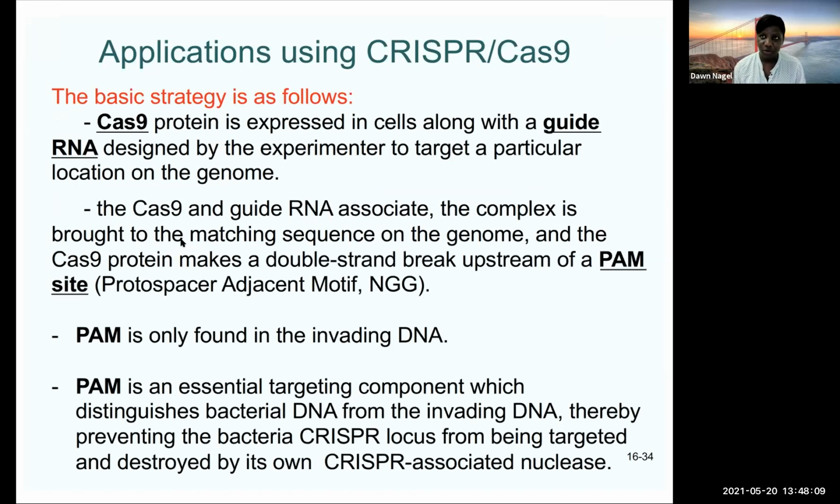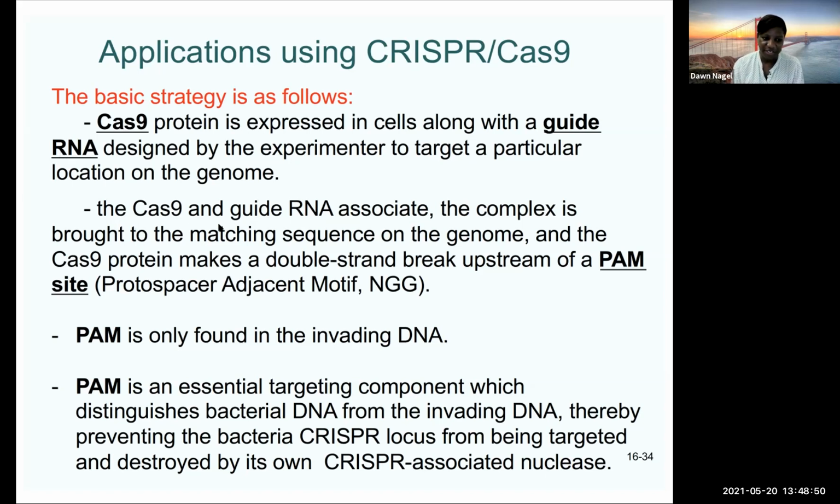So in order for you to be able to use this CRISPR technology for anything, you need to be able to isolate some features, right? Remember, you're not using this in bacteria, so you need features that you know will work in any other system. The basic strategy includes this Cas9 protein. I told you there are many different Cas proteins. Cas9 is the main one that we use. This protein is expressed in cells along with the guide RNA, right? Because remember, you have that protein with the guide attached to it, and that's what's going to find the DNA that you're trying to cleave.